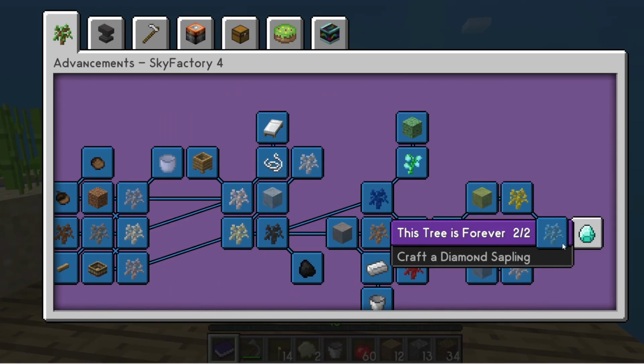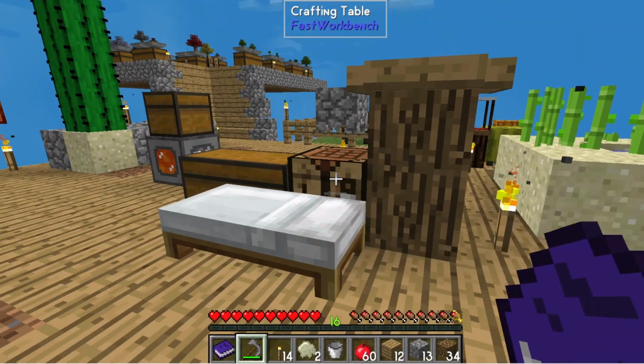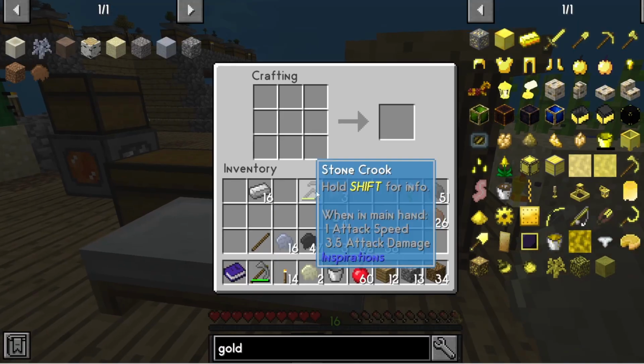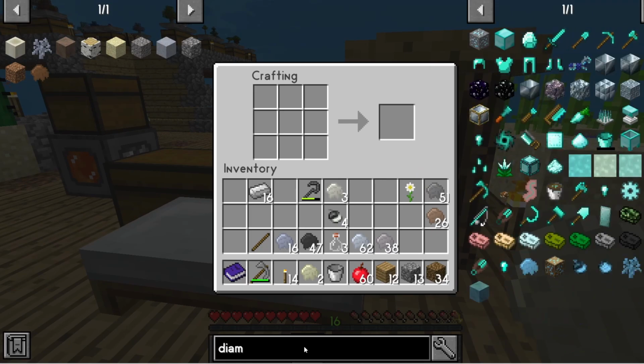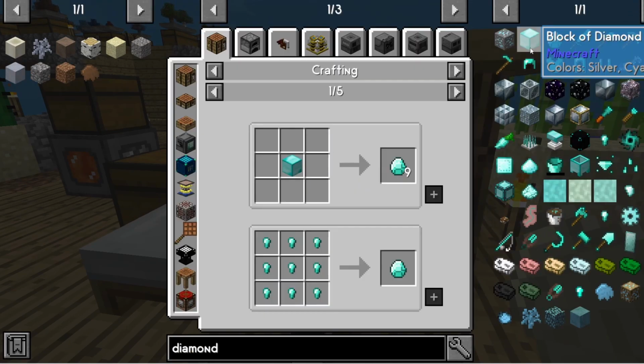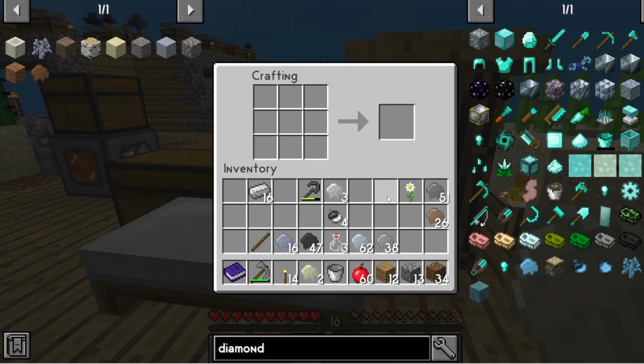So we went ahead and, of course, crafted a diamond sapling. So now we're just waiting to obtain a diamond, which is basically just going to be a whole bunch of waiting around because we have to wait for the diamond tree to grow. But once we do that, of course, we can go ahead and throw on some diamond armor. So we just need 9 diamond acorns. So we'll just sit and wait for those.